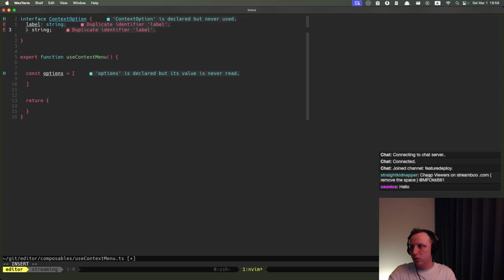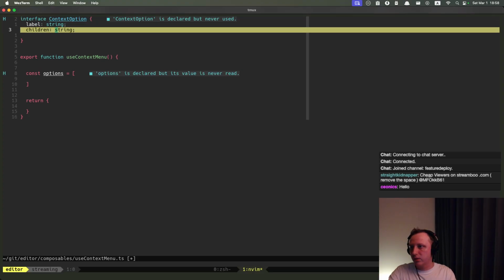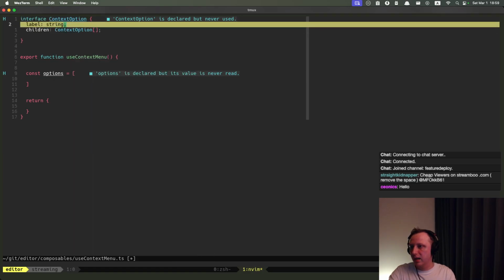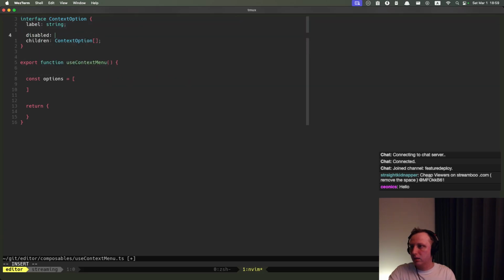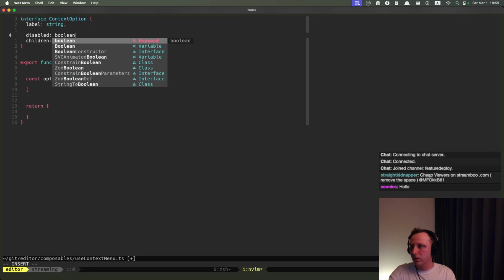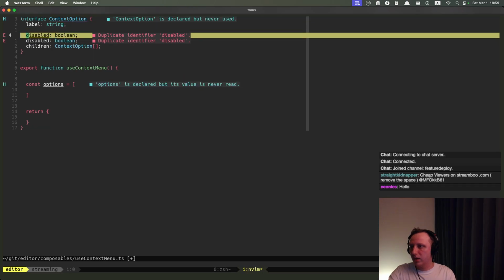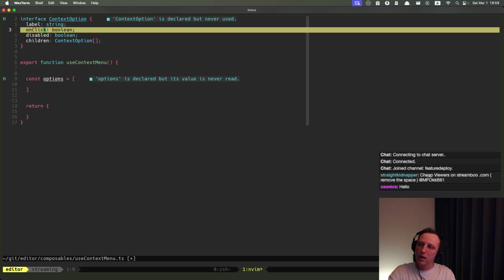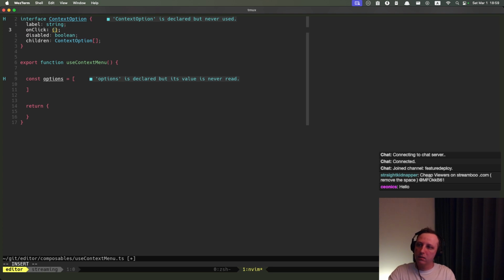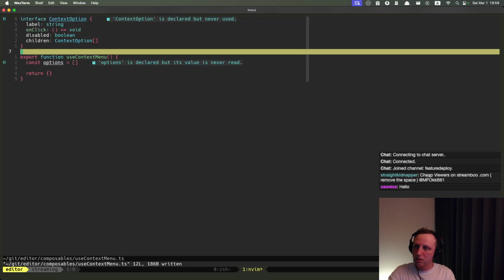And eventually it could have children, I already saw, because context option, this is also a possibility in case they have them. And whether it's disabled or not. And that's a boolean. And then one more thing is the on-click function. And this will be, I don't know, something like this, I guess.